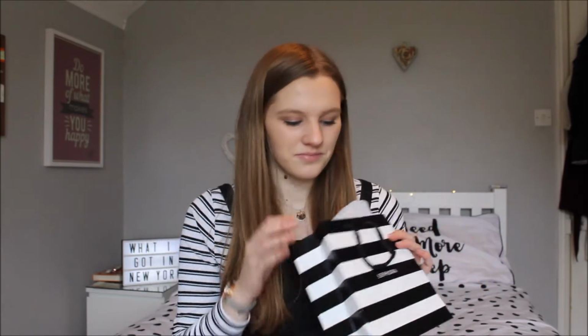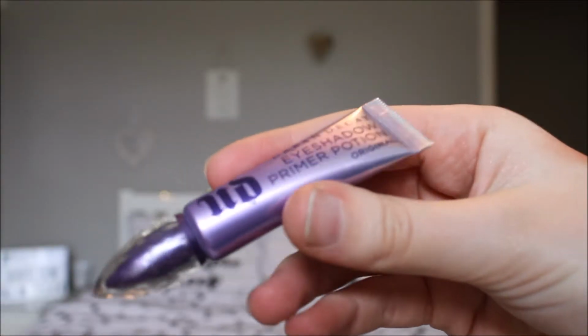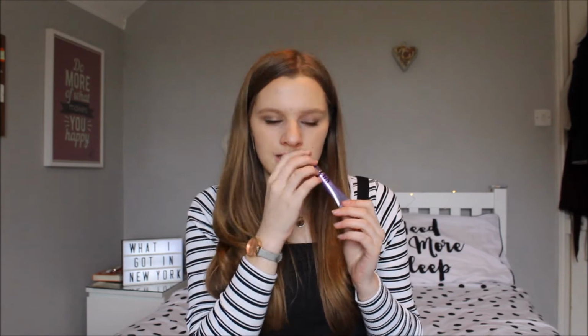Okay, so I think the next place we probably went to was Sephora, and for one I just love their bags and their packaging, so I had to get something from there. I actually picked up things that I can get in England but I use and wanted anyway. First thing I got was a mini Urban Decay eyeshadow primer potion. I currently have the Naked Palette 3 and I use the primer in the little samples that you get with it, and mine's running out so I thought I would get this mini one. I think this was $12, so pretty much the same. You can get this for £9 in England, so I just wanted to get something from there.